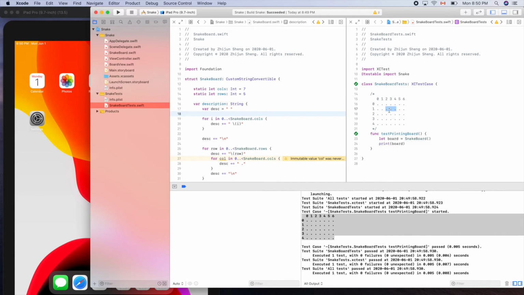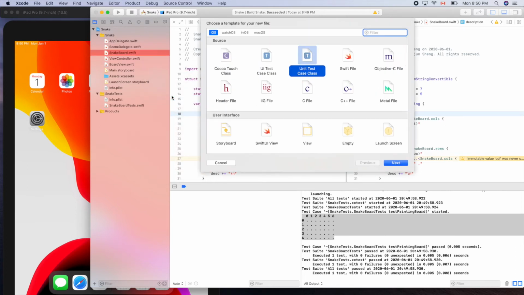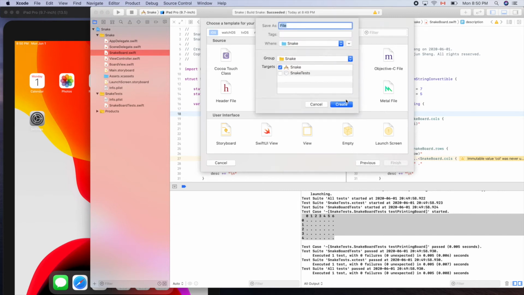So we need something to represent a cell. Okay, so let's create one. Under this one, new file. We'll use a Swift file here. What's the name? Snake cell.